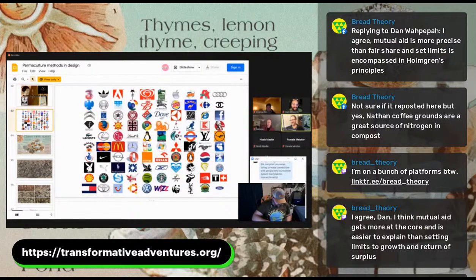Think about these things. This is how our brains function, right? Think about how much useless information we know about all of these patterns. And the patterns aren't just one-dimensional. They're very deep, right? They communicate a lot of information. For example, if I had a friend who wanted me to cater their wedding or an event, a permaculture event, something like that, and they were in a real hurry, and I asked, what kind of food do you want for the wedding? And they sent me a Starbucks logo.